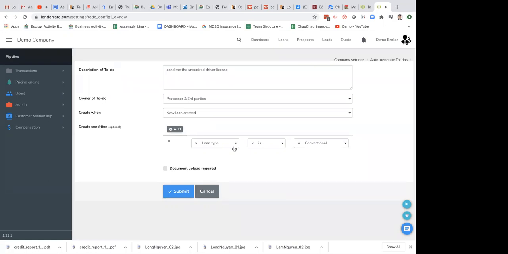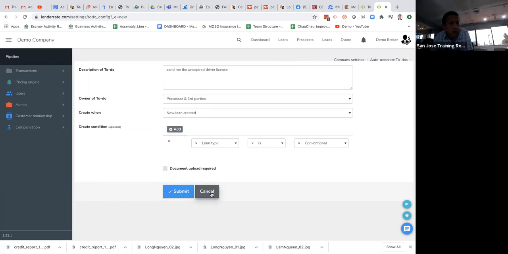Can I ask a question about this really quick? Yes. When you set it in here as a condition for the processor, that's only a condition on that individual file. That's not a global condition set. It's global, because any loan that is generated, when it hits this condition, it will generate the to-do for that loan.